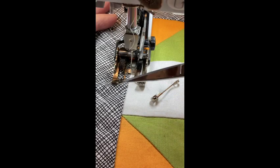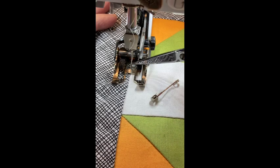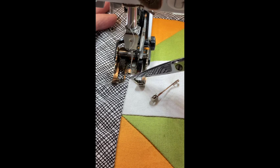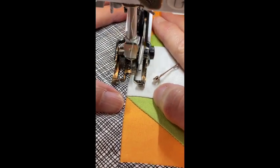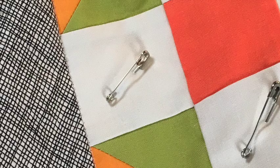Here's a closer look at that hill and valley. You can see the needle right here is coming down right alongside of that hill. Here's a close-up of that stitching.